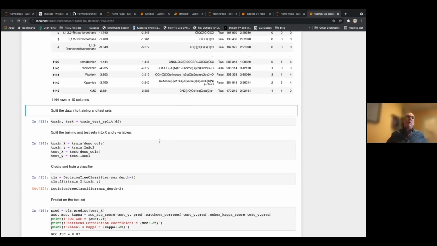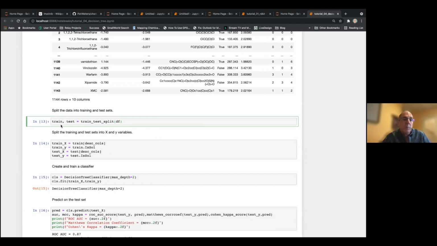So you'll remember what we talked about before. What we're going to do is train our model on a subset of the data. So in this case, we're going to split out 80% of the molecules, and we're going to use those to train our model. And then we're going to hold back 10% as a test set, and we're going to use that to evaluate the performance of our model. So one of the great things, again, about scikit-learn is it has a really nice set of functions for splitting your data into a training set and a test set.